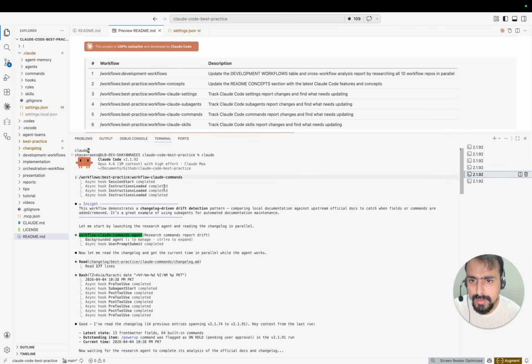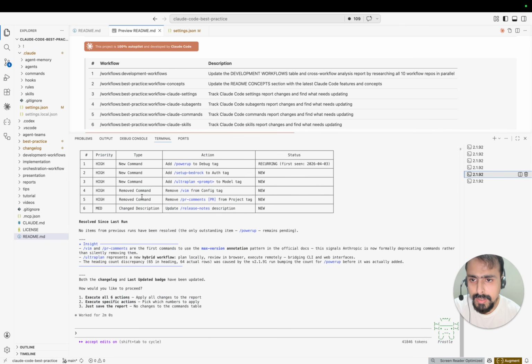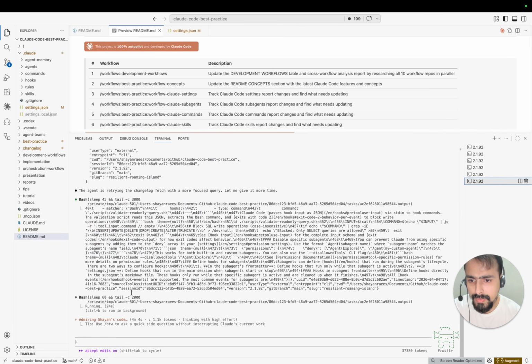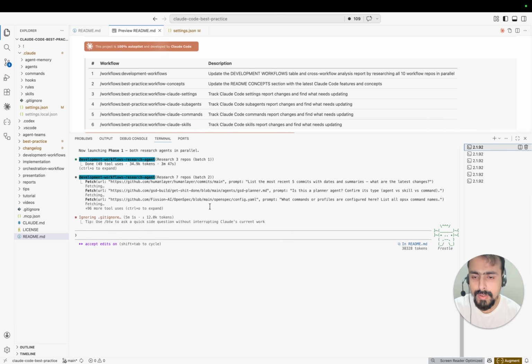It was regarding the commands. 3 new commands have been introduced, 2 have been removed, and there is one change in description. So if I press 1, all these 6 changes will be done. And regarding our last workflow, it is still running at 4 minutes. So I'm pausing this video. Meanwhile, once all the workflows are finished, I'll continue.